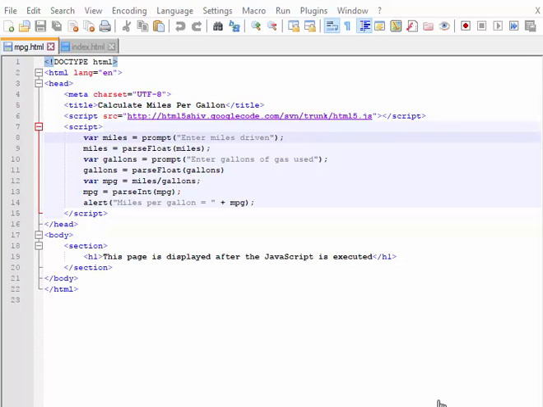This is an HTML page with some JavaScript embedded that will calculate the miles per gallon. It's a simple sequence application of getting the input, doing the calculation or processing, and then outputting. It's very fundamental on how it gets input and output, and probably not the technique you will use, but it's a beginning. I will show you another way to do this shortly.